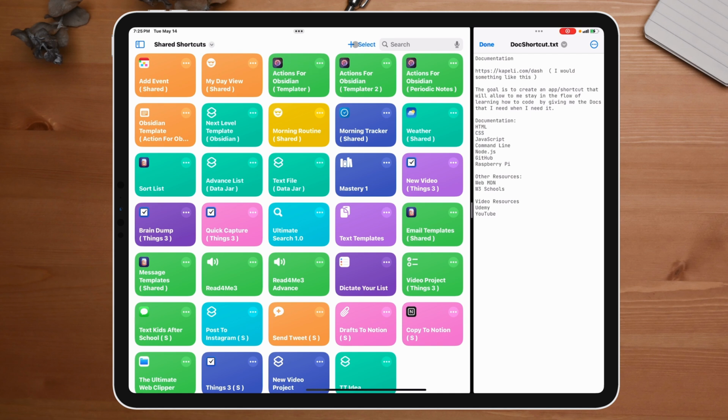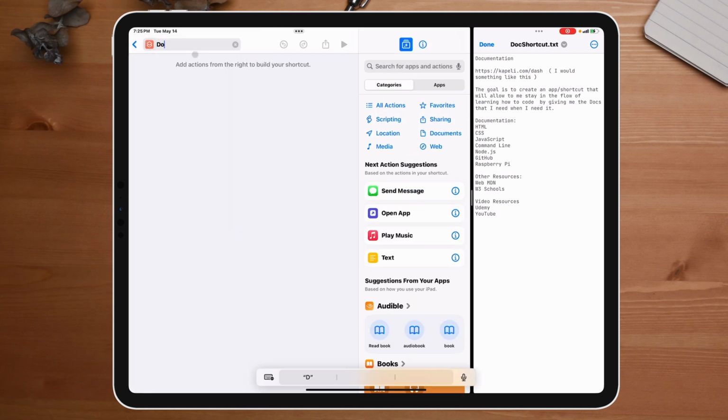All right, so we're going to hit the plus sign and I'm going to call this Docs because that's what I want mine to be. And I'm not going to have this as shared because once I duplicate it, I'll create a shared one. So over here, you can see these are all the resources I need. You can see that this is the website we were just at, which is Dash. I put this as a reference, which I would like something like this. I know I won't be able to get it, but what I will be able to do is create something that allows me to have jumping off points.